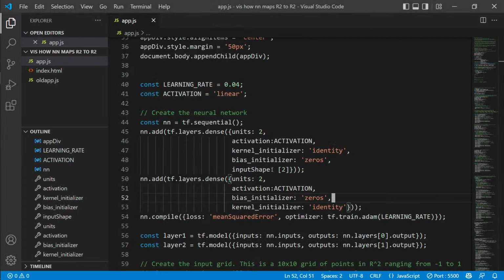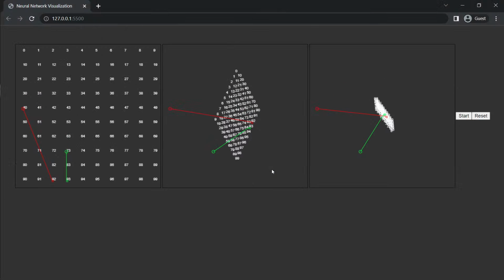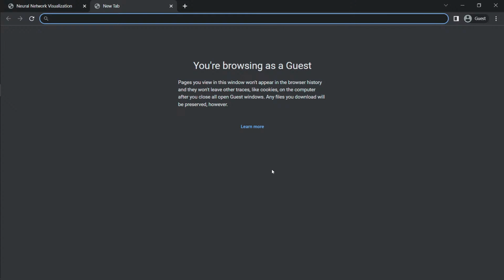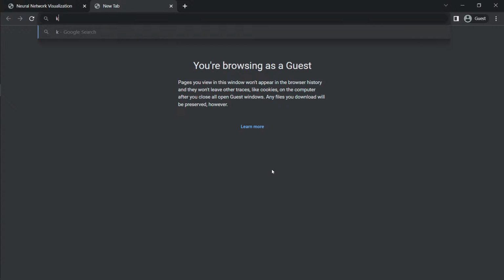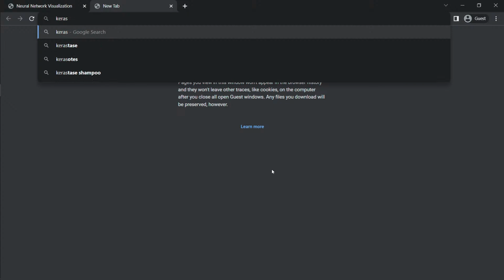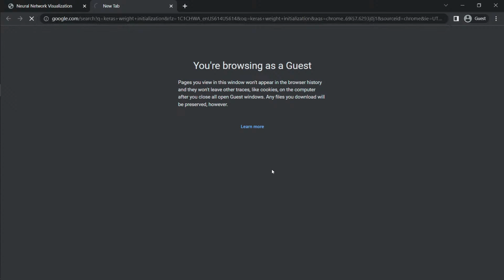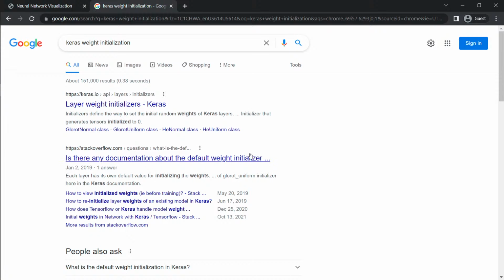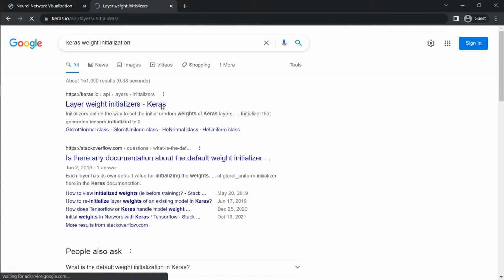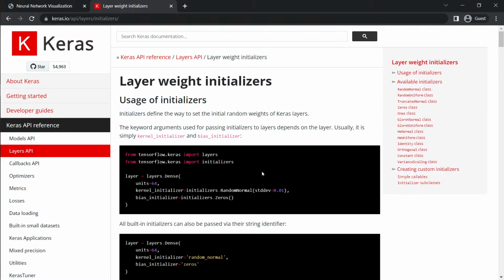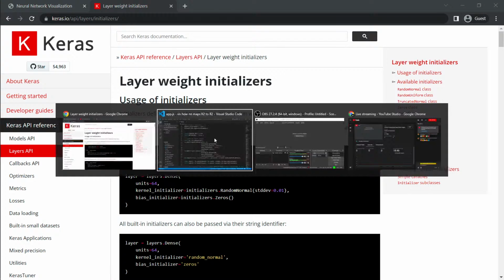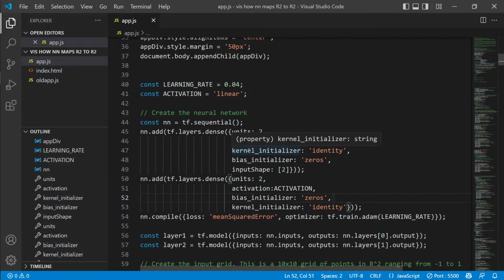Why is that? Okay, so I'm thinking that doesn't actually work. So we have to go to Keras weight initialization, and I want it to be the identity function: kernel initializer, bias initializer.